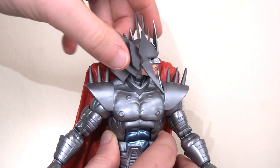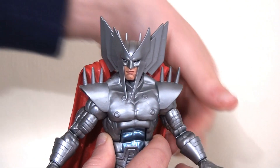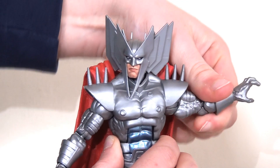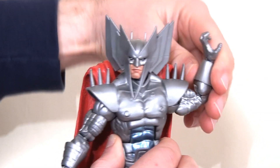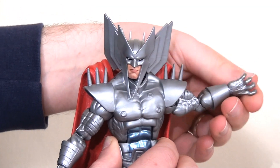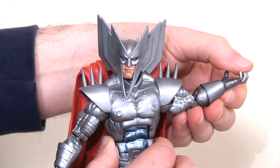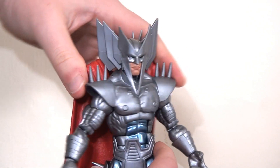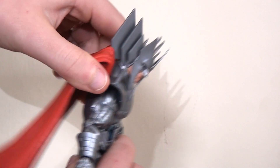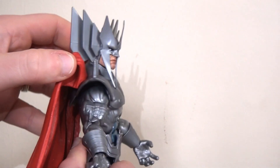I do have to spend a little bit of time talking about this cape because I hate it. It is a hard solid plastic cape with no give whatsoever, no paint apps, and it is a hindrance to articulation. He has a ball joint in his head so he can move from side to side — the new head piece is actually quite a soft plastic that will bend with the figure, which works nicely — but he can't really nod it up or down. He has ball joints in the shoulders that will lift up, the shoulder pads aren't a hindrance. There's a bicep swivel, double joints at the elbow, and a pin swivel at the wrist. He has a swivel at the waist and an ab crunch — he can bend forwards but not so much backwards.